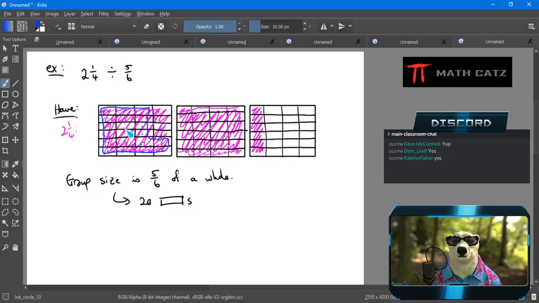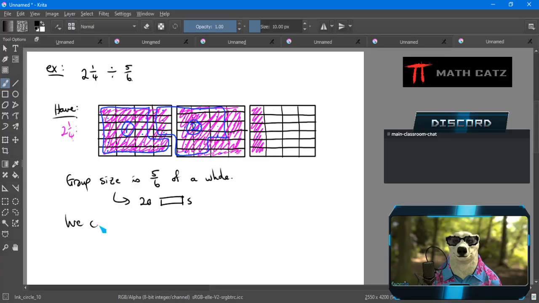20 like so. So that's my first time that it can fit. Then 1, 2, 3, 4, 5, 6, 7, 8, 9, 10, 11, 12, 13, 14, 15, 16, 17, 18, 19, 20. So all of this is another time they can fit. So 2 times so far. 1, 2, 3, 4, 5, 6, 7, 8, 9, 10, 11, 12, 13, 14. Oh, so close.